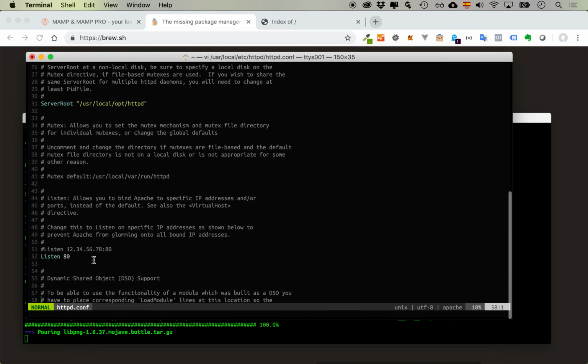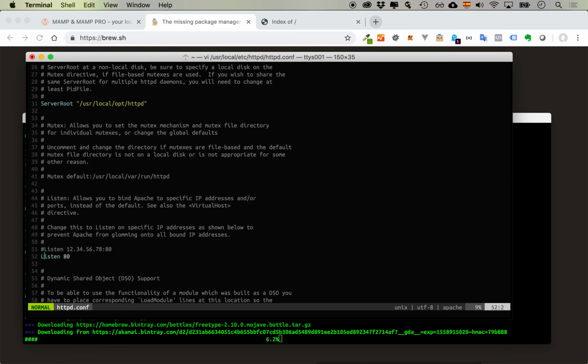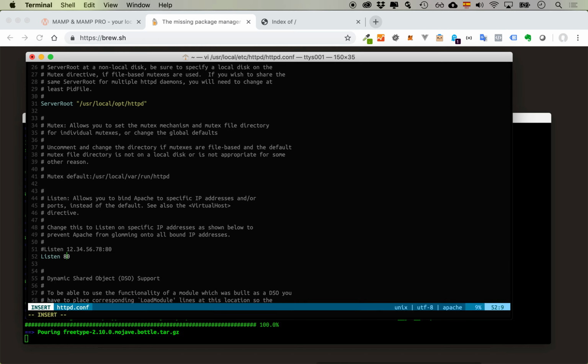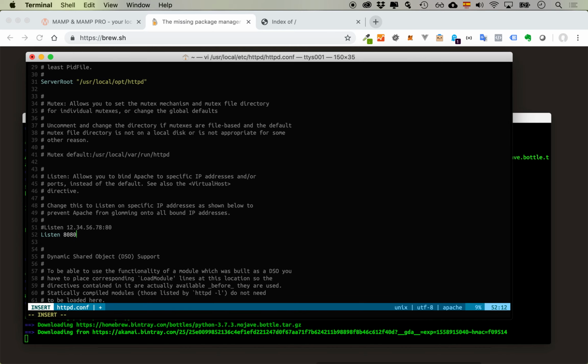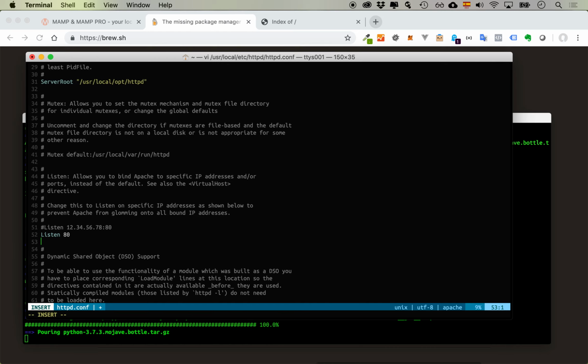If we edit this file, you will see that in your installation this line usually says 8080. I changed this because I'm working with this every day, so I changed it to run on port 80. It's the same thing. You have to do that if right now you have something like that in this line. You have to change it to 80.